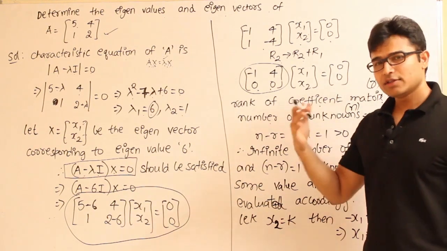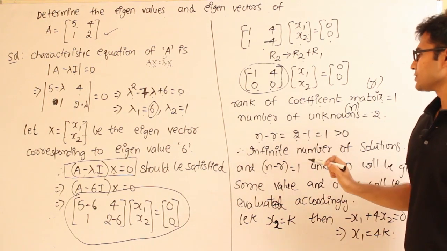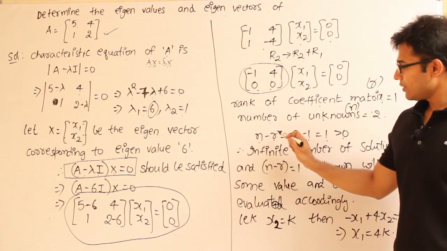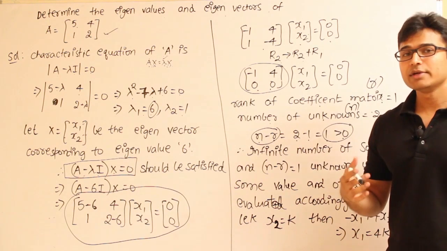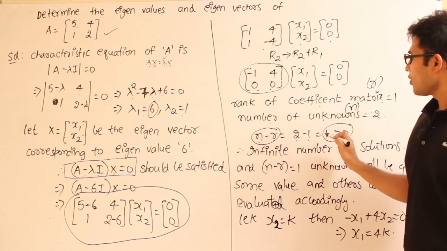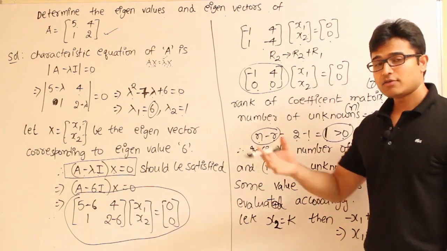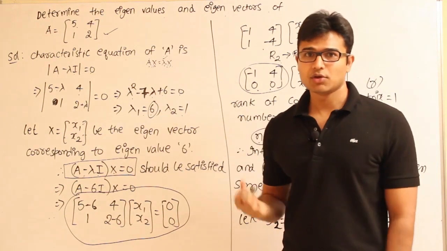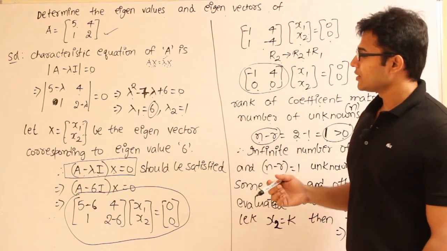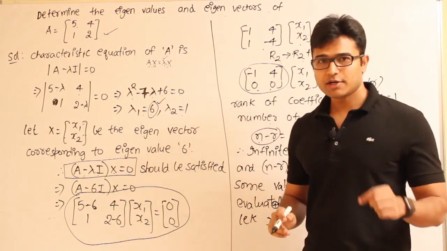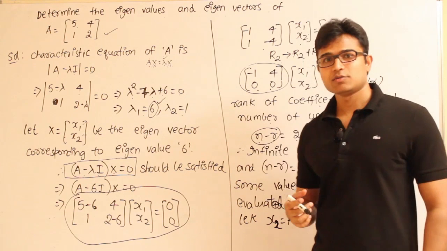And we know this already. This is nothing new. You already know that. I am just revising it. So n minus r is nothing but 2 minus 1, which is 1, which is greater than 0. So whenever we have n minus r greater than 0, in the case of linear homogeneous equations, we know that there will be an infinite number of solutions, right? Or how many linearly independent solutions will be there? One linearly independent solution will be there, and from that linearly independent solution we can form many solutions. Therefore, the number of solutions is going to be infinite. So what does it mean? For this particular value lambda equal to 6, for this particular eigenvalue, we are going to get lots of eigenvectors. Now let's see what are all the eigenvectors possible here.